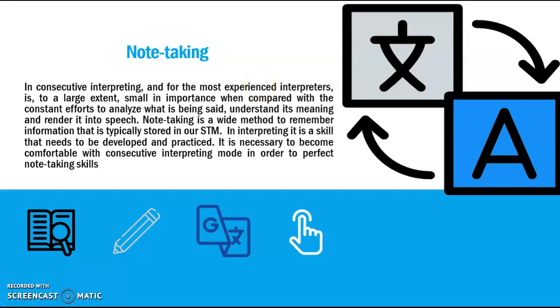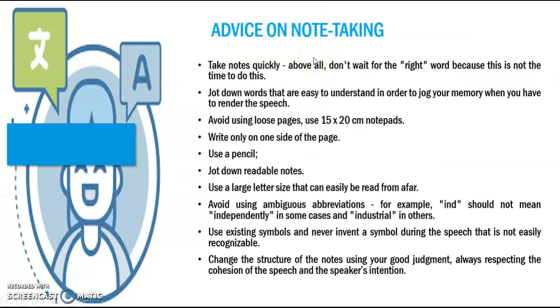If you already remember, one of the main skills that an interpreter needs to have is note-taking. It is basically when you are taking note of the speaker's speech and you are taking note of the most important words, data, numbers, names of people, phrases, or some other information that you consider important for the message. And I know that interpretation is a skill that needs to be developed and practiced, but note taking helps you to do this properly. What are some pieces of advice that you need to consider?